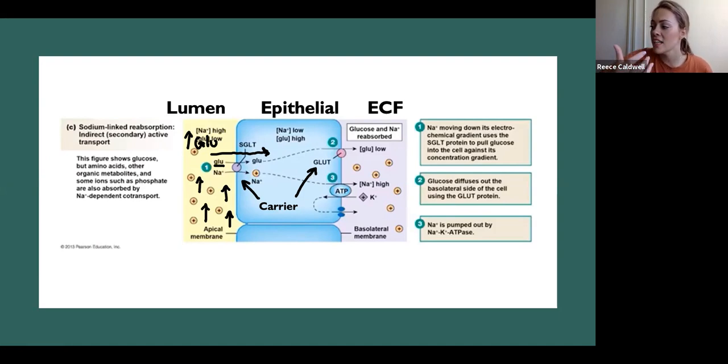They have a specific binding site for a certain amount of molecules, so they can be saturated, meaning that if we keep adding glucose to those carriers, they will reach a max rate that glucose can cross that membrane. So think about it like an Uber, and we're trying to leave a concert and there's 800,000 people trying to get out. There are only so many spots in Ubers to get people where they need to go. So those Ubers can be saturated, or filled, to the point where we cannot transport glucose anymore. We cannot reabsorb it into that extracellular fluid.